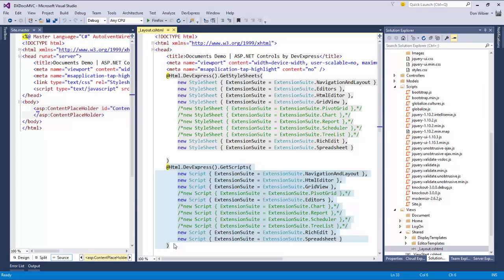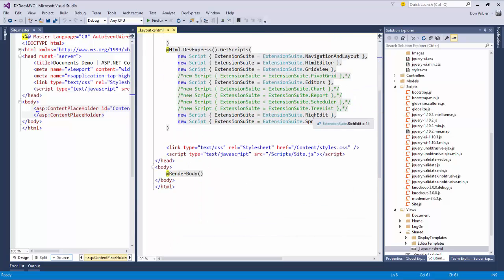So the only thing that I did here is I commented out a number of scripts and style sheets because I know we are not going to be using these controls. So this will make the rendering of the page a bit quicker. And for the rest, you'll see that I copied over everything exactly the same without any special tricks. I included the style sheet and I included the JavaScript file. And instead of a content placeholder with Razor, we'll have a RenderBody method, which will do a similar trick as the content placeholder. So that is our first conversion.